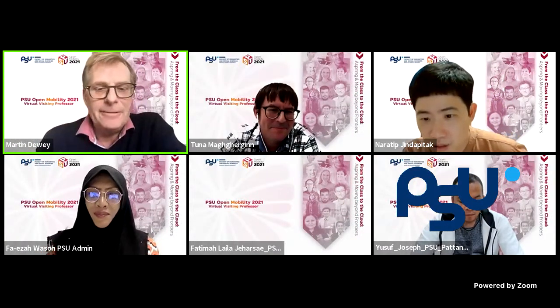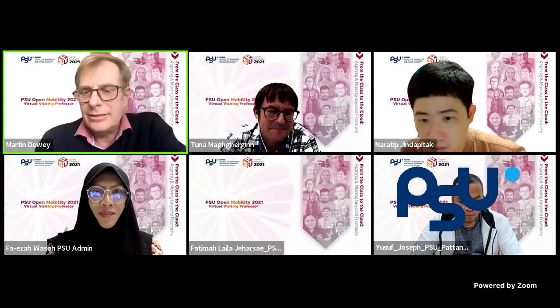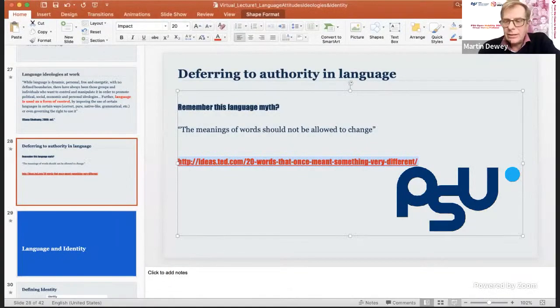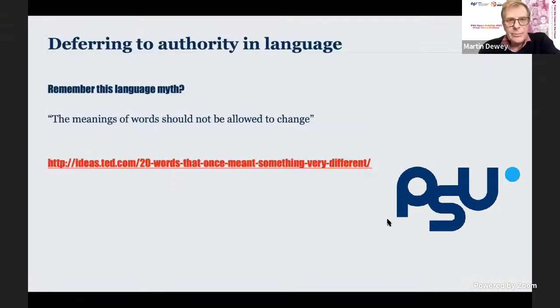But the key point here, let me go back to my slides, okay? So the key point here is that what she talks about is that underpinning the way people refer to a dictionary is a really strong sense of authority and a strong standard language ideology. So we believe if it's in the dictionary, it must be a real word. But we don't question the authorship of the dictionary because we see the dictionary as the source of knowledge about the language. But the point that she's making, of course, is that dictionaries are written by humans.